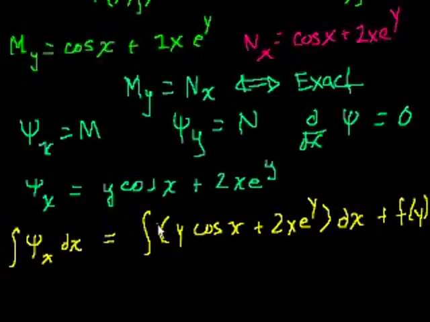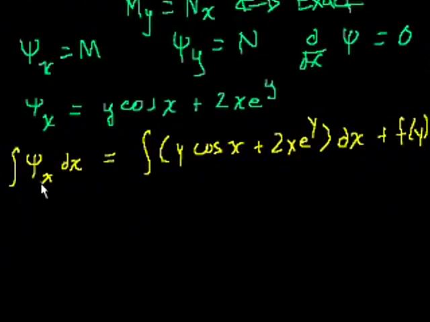And that makes sense, because if you were to take the partial of both sides of this with respect to x, if you were to take the partial of a function that is only a function of y with respect to x, you would have gotten a 0 here. So when you take the antiderivative, there might have been some function of y here that we lost when we took the partial with respect to x. So anyway, this will simplify to xi, right? Xi is going to be equal to the antiderivative with respect to x here, plus some function of y that we might have lost when we took the partial with respect to x. So let's figure out this integral.